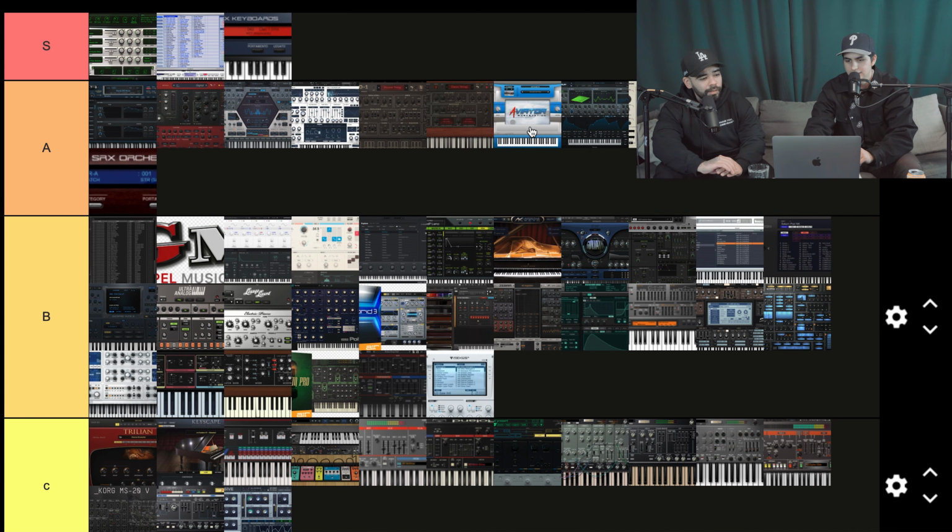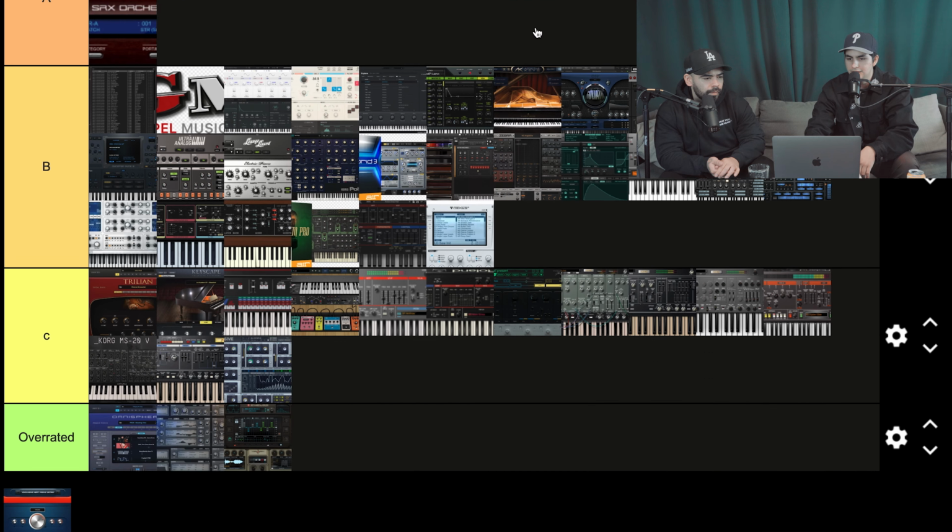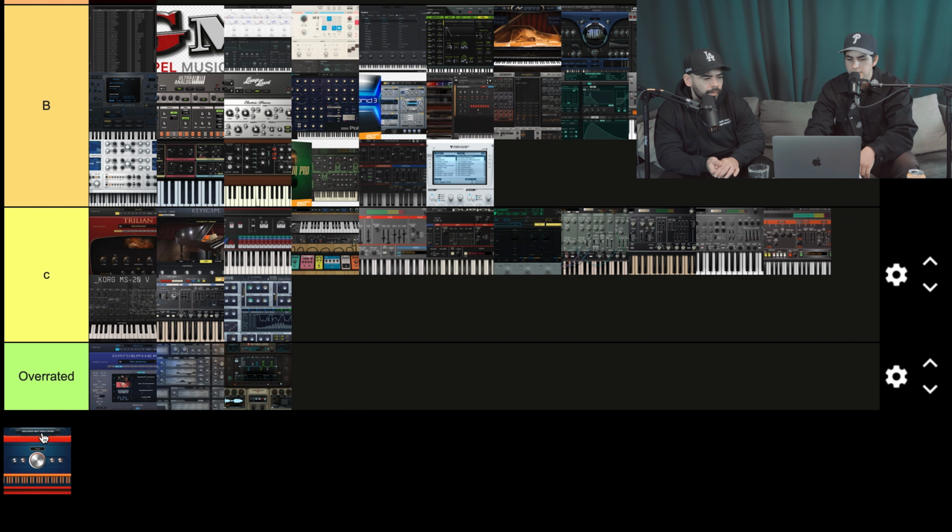What's it good for? The guitars in there are fire. Basses are dope. The leads in there are really dope. Bells are good. I'm telling you, it's real select. This is a real independent one too. It's like the same people who made that. Okay, the Aviator's fire, and then this one right here, 313.